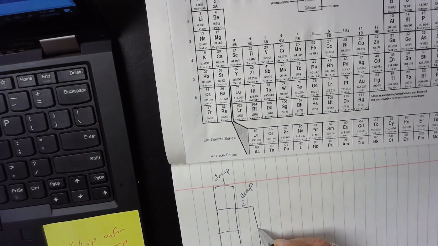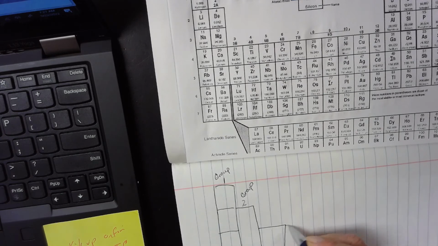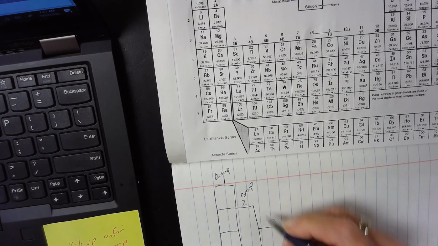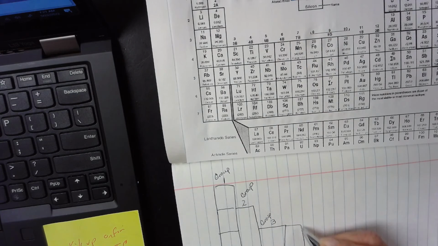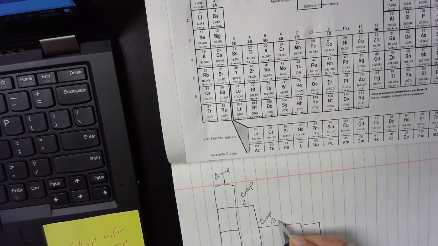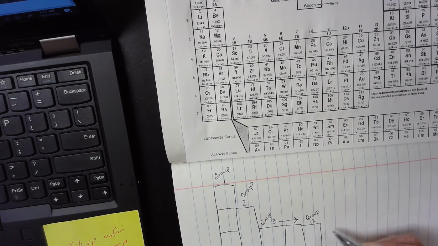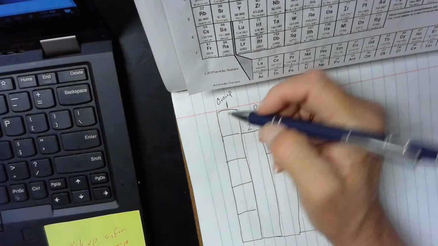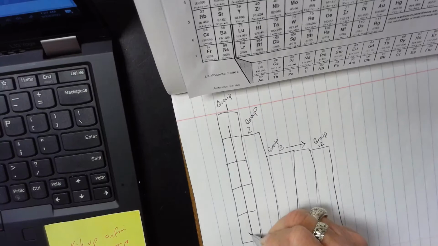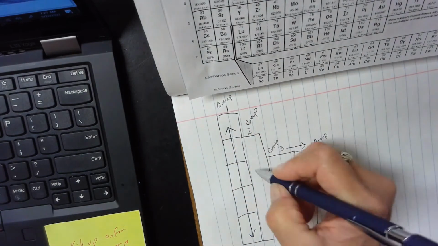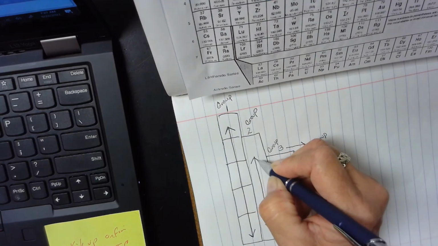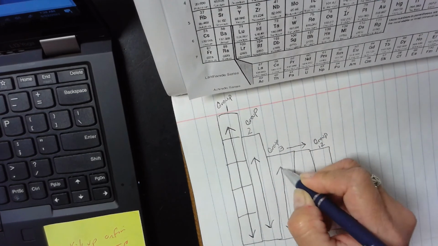And then you're going to see group 3. And really, that's going to go group 3 through group 12. I'm not going to draw those. All right, so these are called groups. And groups go up and down. Okay, groups go up and down.